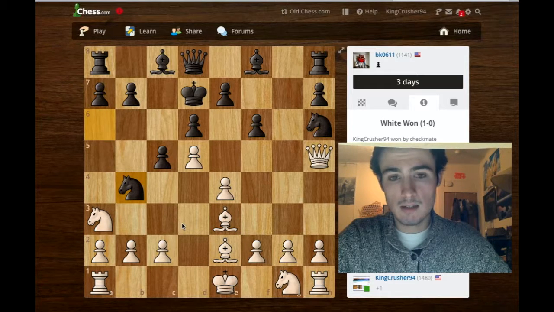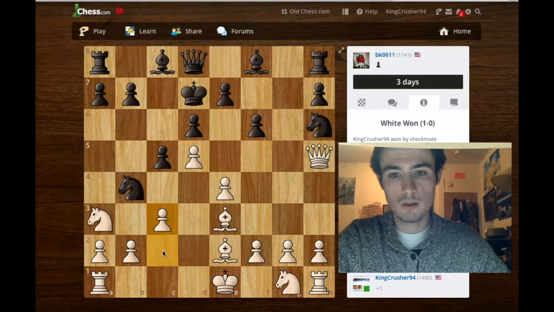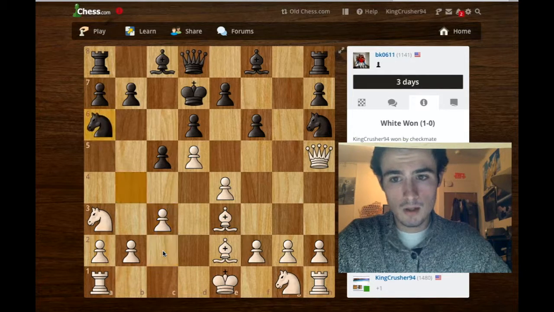He develops his knight right here, and this is kind of a time-wasting move, unfortunately, because of this knight right here. This is no longer on for his knight to jump in the square and threaten anything, so it's kind of a wasted move. He moves back, and I take away this square.